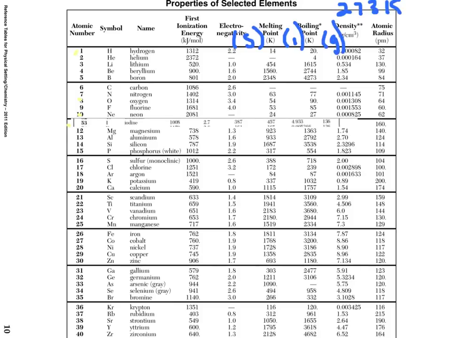So looking at hydrogen, its melting point is 14 and its boiling point is 20. So the number 273 would fall somewhere to the right of both of these on the number line. So if this was a number line, we would have the number 273 fall over here. So that means hydrogen is a gas. Now when we look at oxygen, we have 54 and 90. So 273 again falls over here.